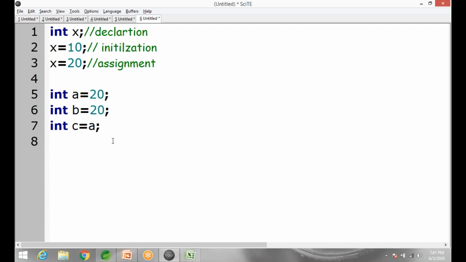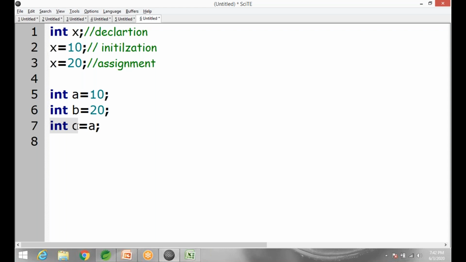Just a minute. When I print A, B, C, what will happen? 10, 20, 10. And the right hand side value goes to the left hand side.